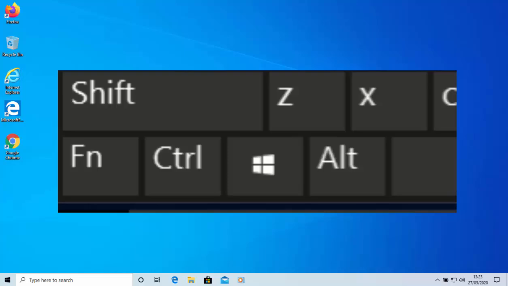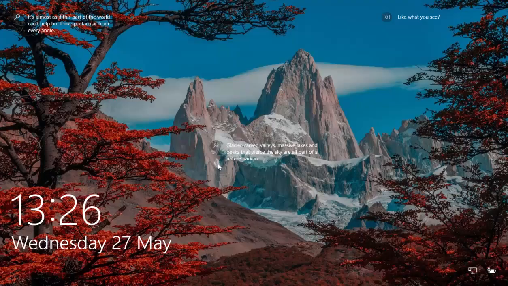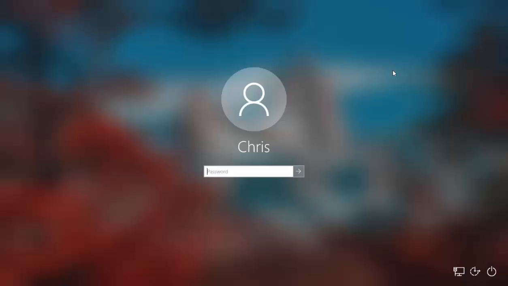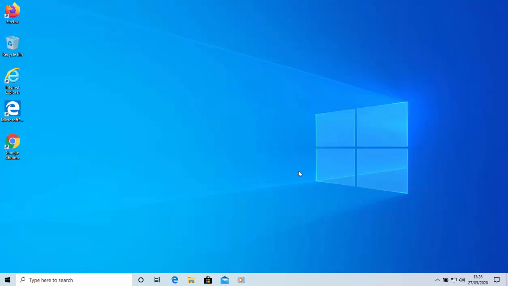So hold the Windows key down and then tap the letter L. L for lock. And there we go, the screen is actually back to the login screen. So if I click anywhere on the screen, it'll give us a prompt to ask for our password. And when we type our password in and then press the enter key or click the arrow just here, we'll go back to the screen that we left before we locked it. So it's okay to leave things open when you lock the screen. They'll still be there when you unlock it.